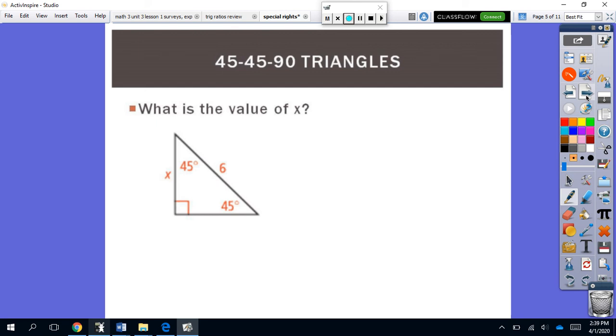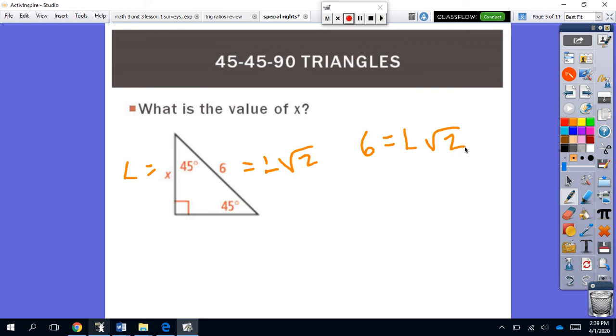We've got a side, so I know this leg. I'm going to solve for that leg. I know the hypotenuse. The hypotenuse is L square root of 2. This one is a little tricky because if you did this on your own, you probably got stuck. It's L square root of 2. So let's see, 6 equals L square root of 2.